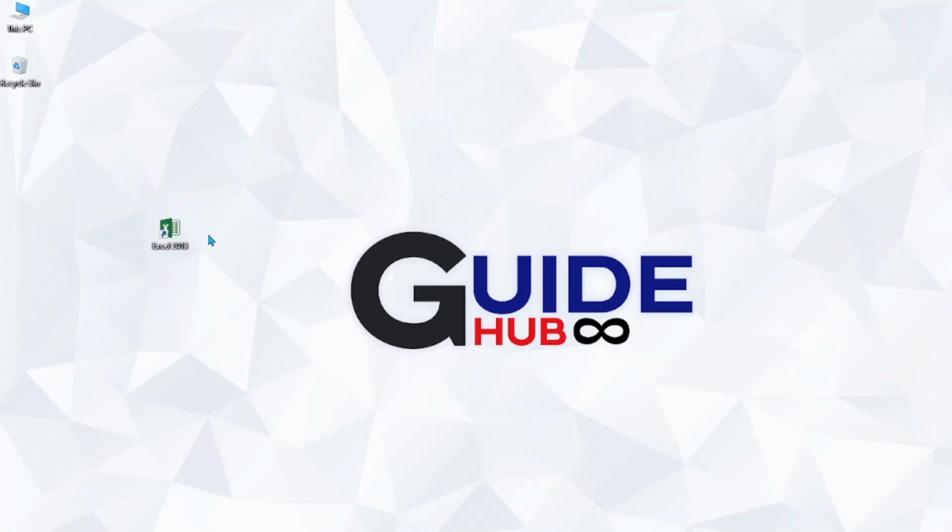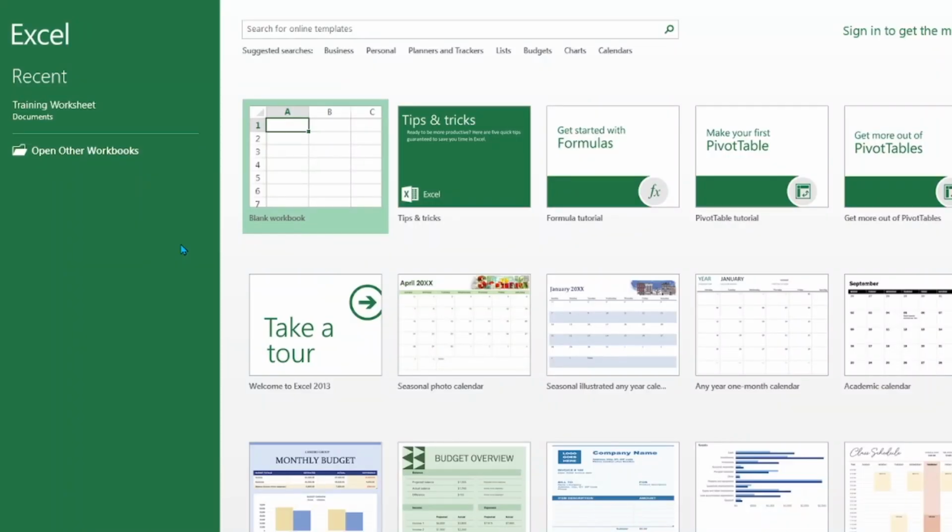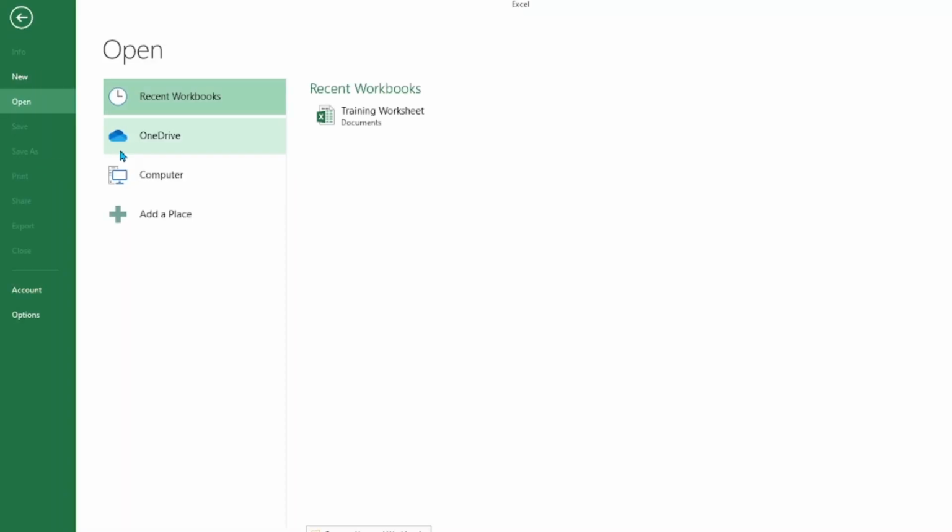Open Microsoft Excel on your computer or a laptop, then wait until the Start screen fully loads before continuing. Once it's ready, open a new workbook or choose an existing file where you want to organize your tasks. Make sure the correct worksheet is active so you're working in the right place and can clearly manage your data.